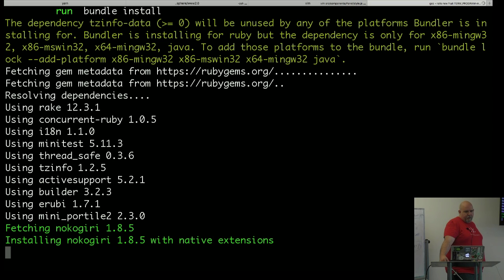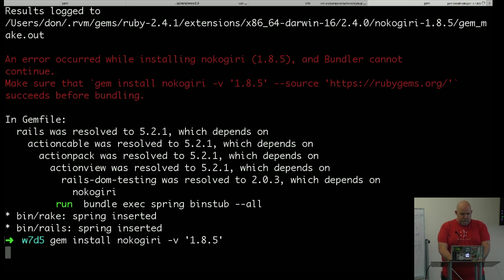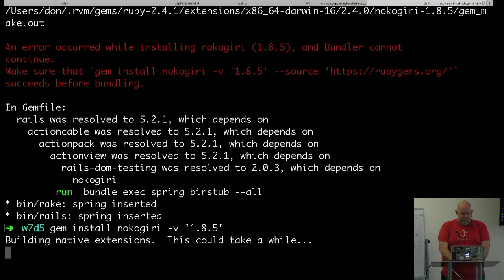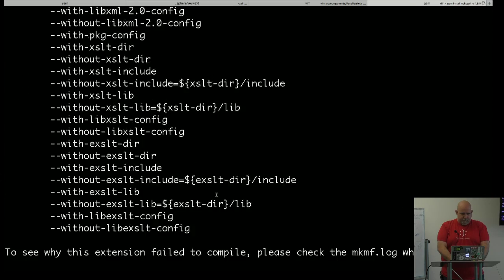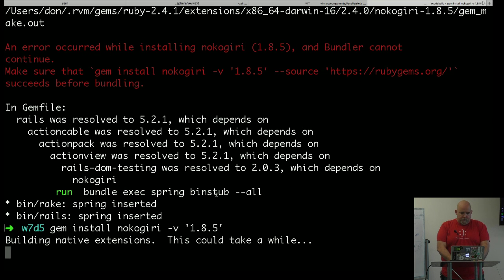Hopefully this will install this time. Oh, really? One moment. Oh, libxml2. Loop.